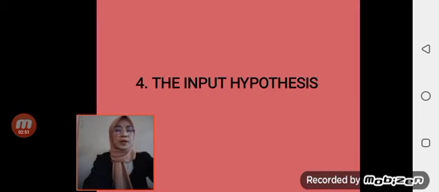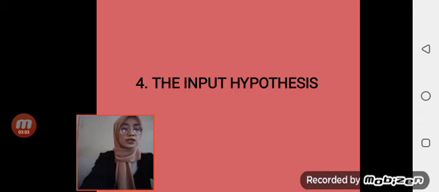And the fourth material is the input hypothesis. The input hypothesis answers the question of how a language acquired develops competence over time. It states that a language acquirer who is at level i must receive comprehensible input that is at level i + 1 to acquire. In other words, only when we understand language that contains structure that is a little beyond where we are now. This understanding is possible due to using the context of the language we are hearing or reading and our knowledge of the word.